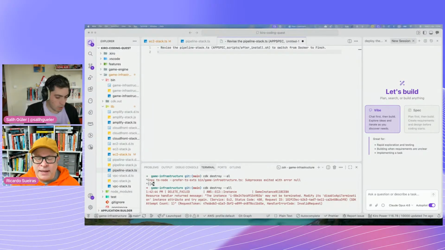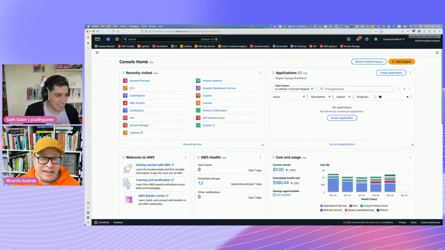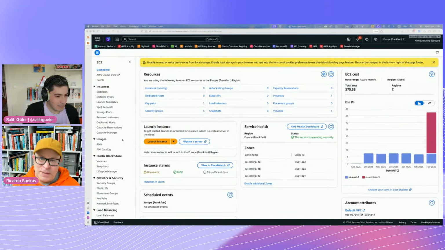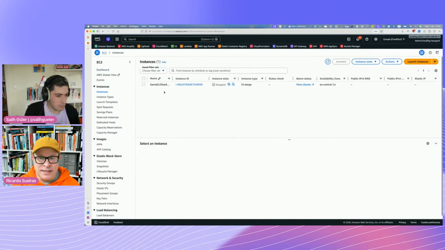Whilst you're doing that, I'll explain for folks who may not be familiar with this. Within AWS, for certain services you have the ability to have what's called termination protection. In this instance it's an EC2, and it means you can apply protection so that if someone accidentally tries to delete something, the computer says no, right? We see this on a number of other services. So what I guess has happened here is that when we used CDK, that construct enabled it as a default.